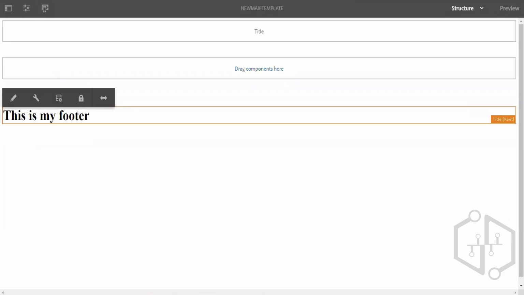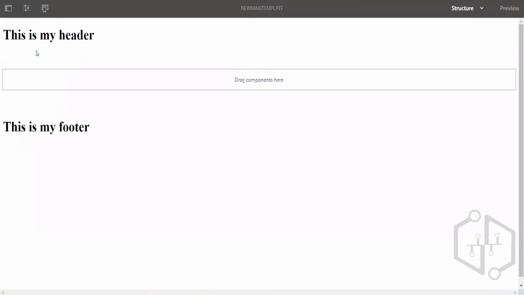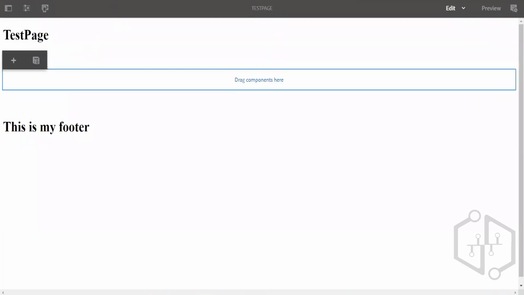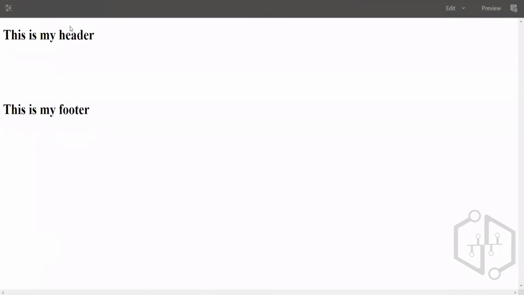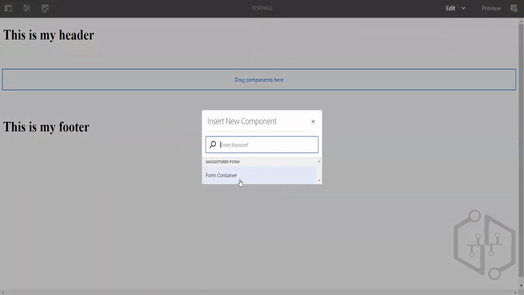Okay, next thing. So the first thing we understood is that the template author can lock or unlock any component. Like here, let's say they say that even the header cannot be changed. So if I go back and refresh your page, you will see that the same text from the template will now start appearing again, and you cannot change it over here. So header and footer will remain as they are. You cannot change them, but of course you can add any number of components. But here, unfortunately, I can only add this component. Why can I not add other components?